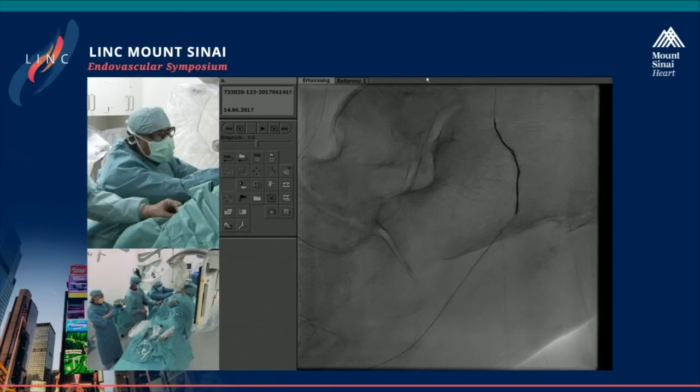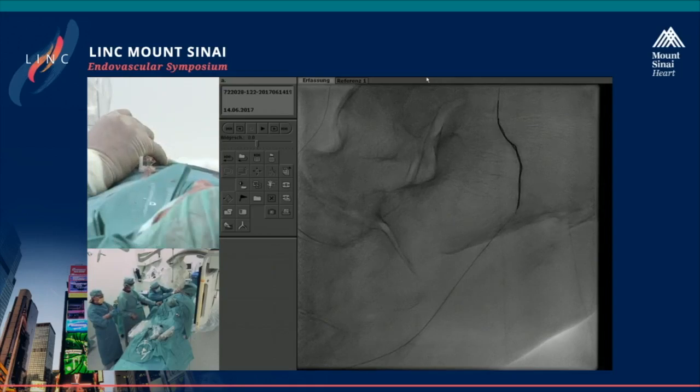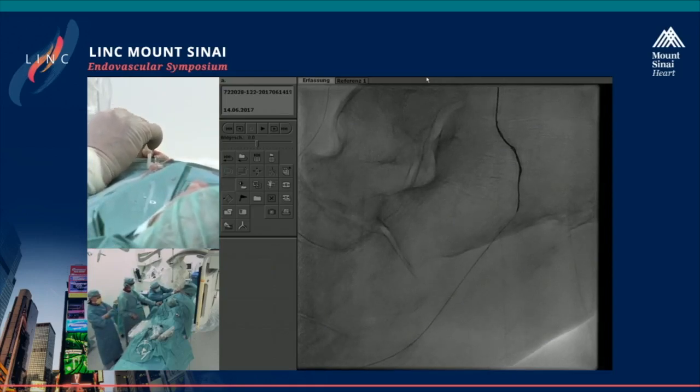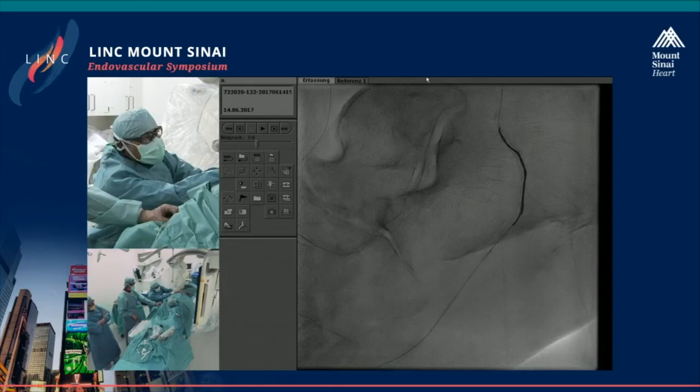So now I'm trying to use the antegrade wire with the help of the body wire to advance. I don't want to push the wire. I just want to rotate the wire. I don't want to create any flap, any dissection. So we have to be quite delicate now.